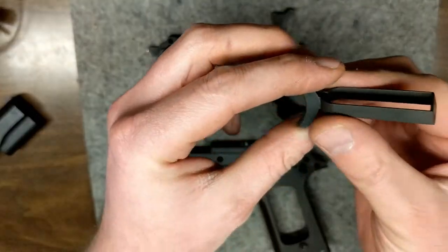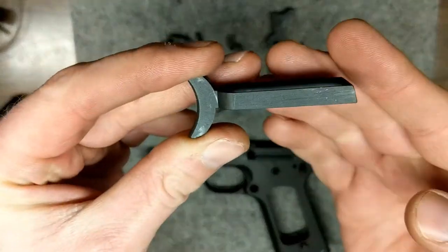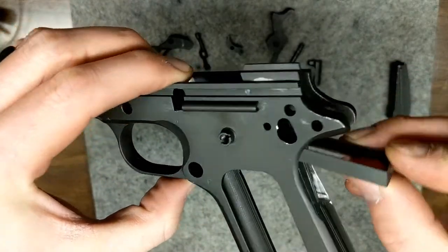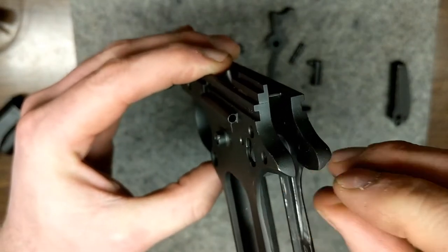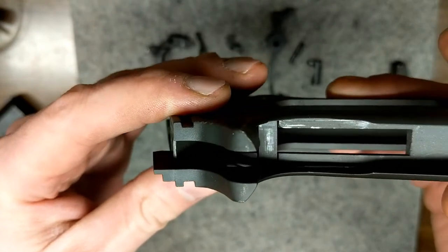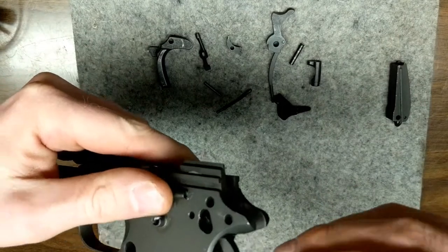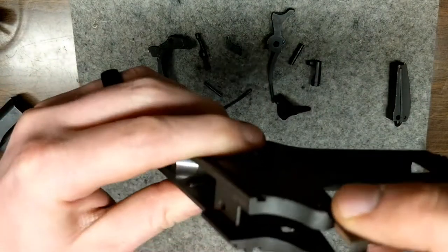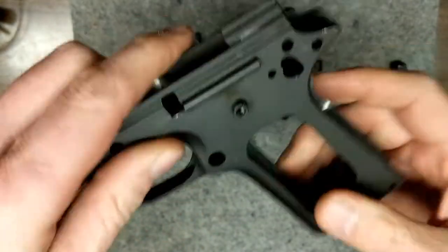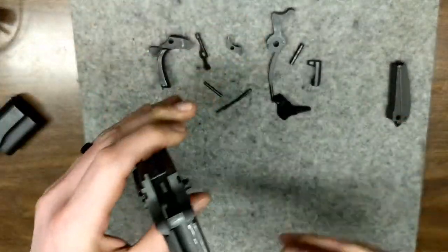So to reassemble, make sure you have your trigger with the angled surface this direction. You're going to slide that into the back. Should fall in. You'll know you have it the right way if it lines up with the rest of the frame there. Actually, I don't know if you could put it upside down or not. Let's give it a try. Nope, it won't let you put it in upside down. So you can only put it in one way. All right, so there you go.